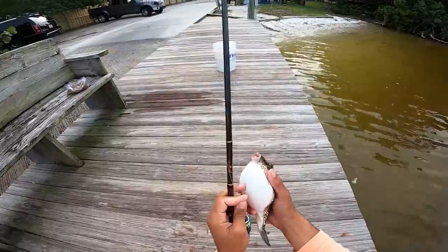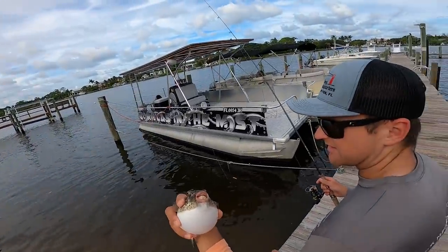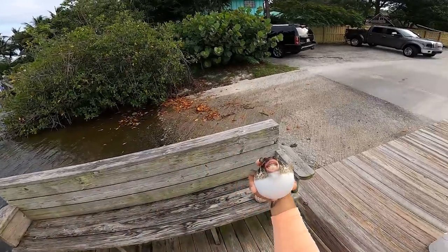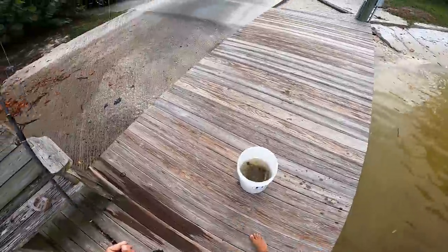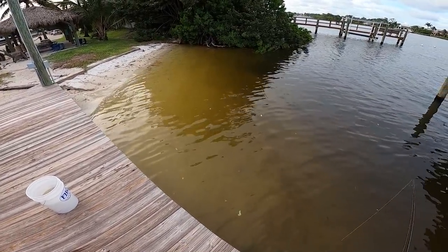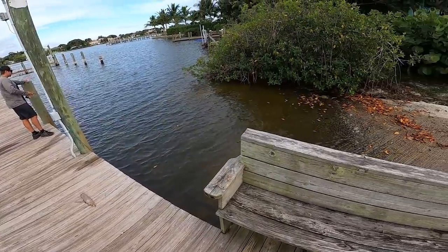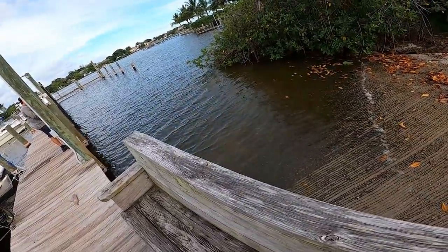Look, see how they puff up? It's the dumbest looking fish I've ever seen. He was cruising hot. You see how hot he got on my shrimp? He turned full 360 on my shrimp. See, the problem was he was going to swim past it too. If I wouldn't have seen him, he would have been gone.